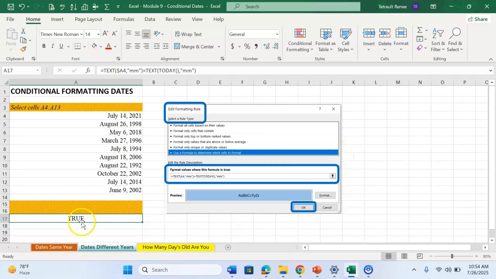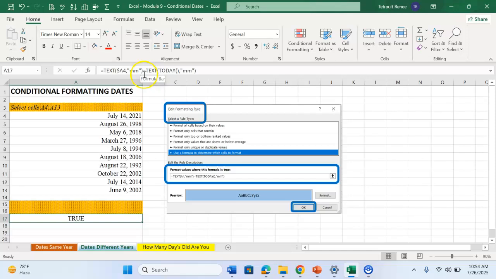So we're not going to use the previous formula because that was dates occurring to our calculated date, which is the current date. So for this one, there is a formula in A17. So click A17, and the formula is equals TEXT. It's looking for the first letter of the month, which happens to be July, and it's starting in A4, and it's looking for just the month. So MM is the month. DD would be the date, like the 5th, the 6th. And YY would be the year if you're looking for a specific year.